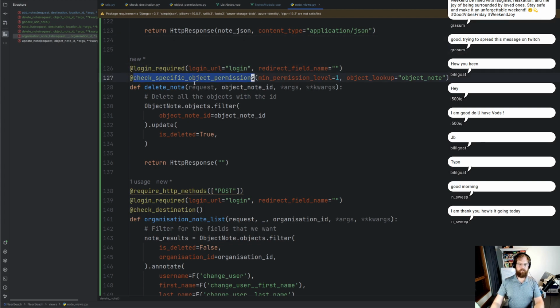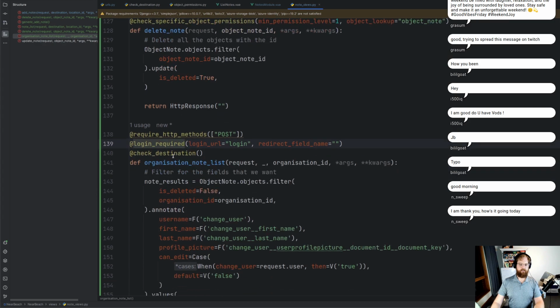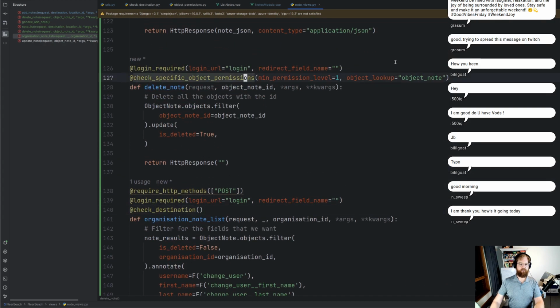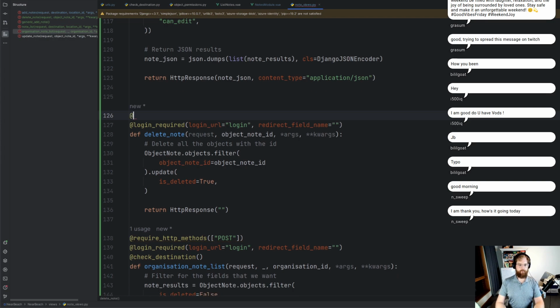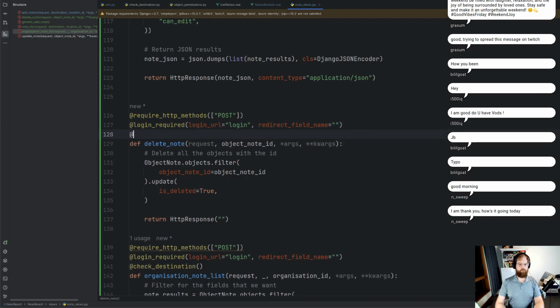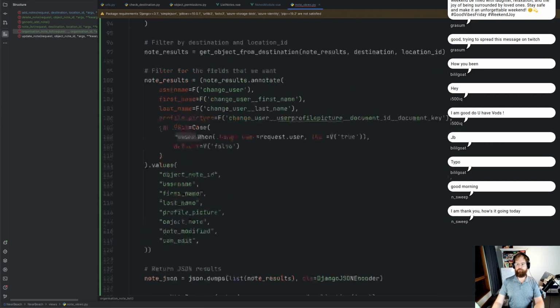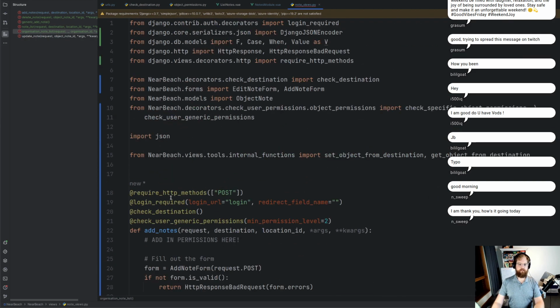So what we need is, whoops. Required HTTP methods. That's got to be a post. Pretty sure. And then what we need is at. We need that permission set. Need to import that permission.